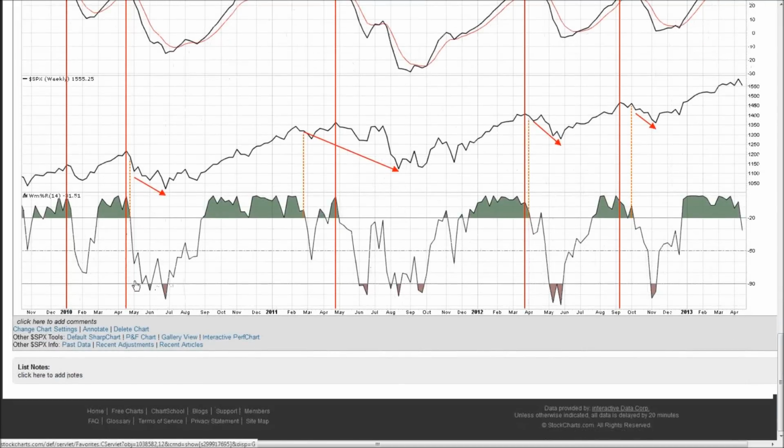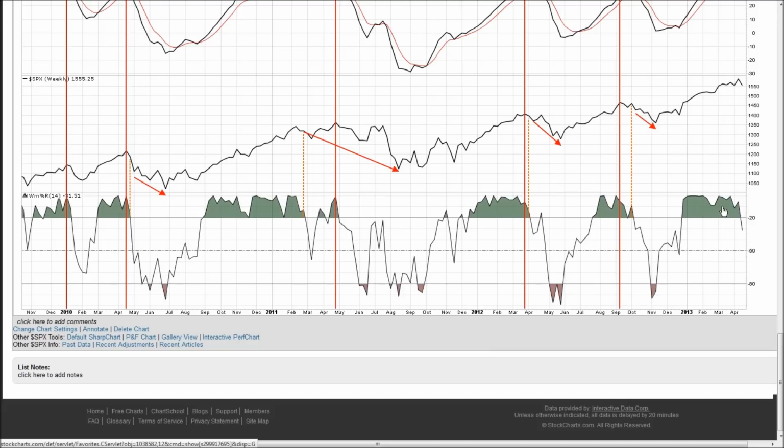Moving down to Williams percent R, similar concepts. You have Williams percent R clearly above negative 20 here, which is this upper band. This is your high probability move in stocks. You get a close below negative 20 here, correction followed. High probability move, when you drop below, upside momentum is waning in stocks, and eventually all of this was retraced by the S&P 500. High probability move with momentum in the bull's favor, stocks do well, you get a weekly close below negative 20, and a correction followed. High probability move here, close below, correction followed.